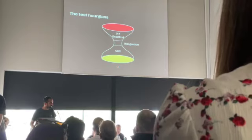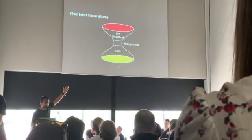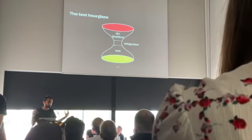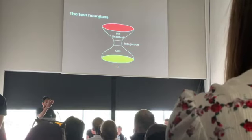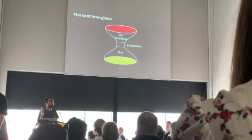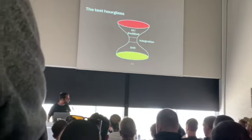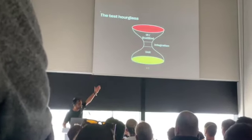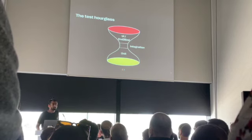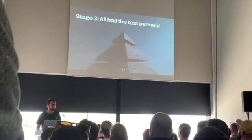And change we did. We substantially reduced the number of UI and end-to-end tests, mainly by getting rid of a bunch of duplicates or consolidating them into real user flows. Our number went down from about 150 to 200 to about 40 right now. We want to reduce this even further. Most importantly, we took a bunch of those end-to-end tests and translated them into integration tests, and that got us to the third stage.